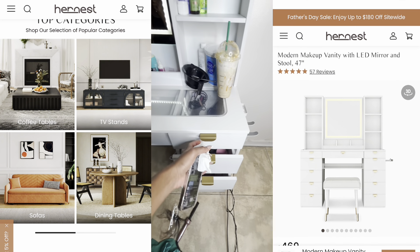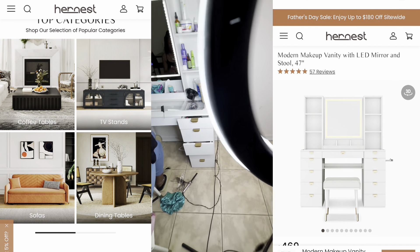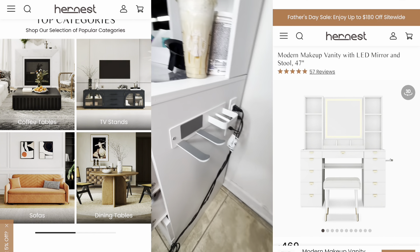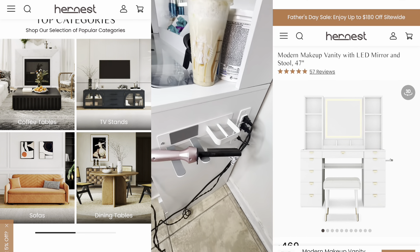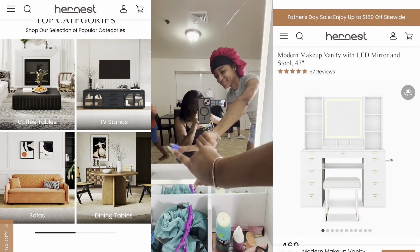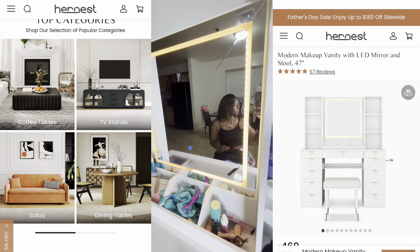It's one of the most perfect vanities I've ever seen. Not only does it have the LED mirror, it also has multiple shelves, multiple drawers, and it's perfect because on the side she can put all her extra stuff. It also has plugs on the side — there's nothing this vanity does not have. It has different lighting settings, it's just so pretty.